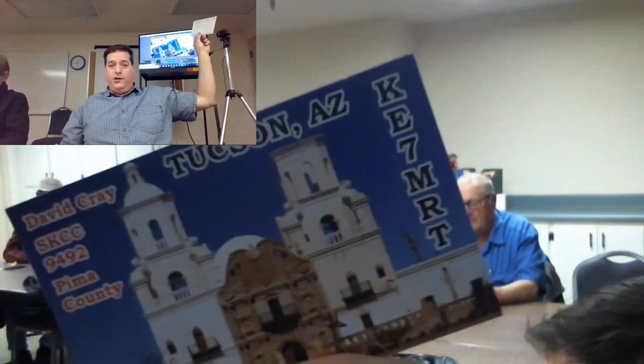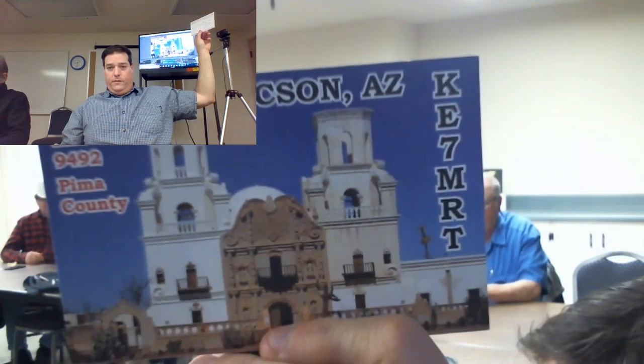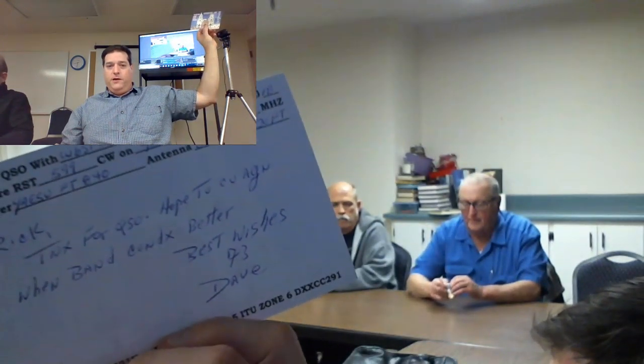So the club, the reason I asked you to send your logs in when you worked as W6SFM, anybody who operated as W6SFM, I'm sure you received an email from me asking you to turn your logs in. It's because I take these logs and compact them into a single log, and we get QSL cards. People who work the club station often want to get a club QSL card.